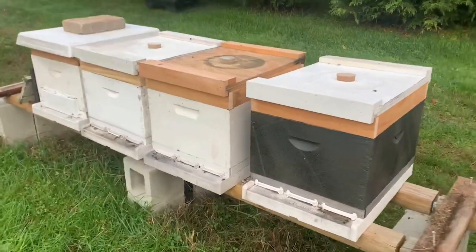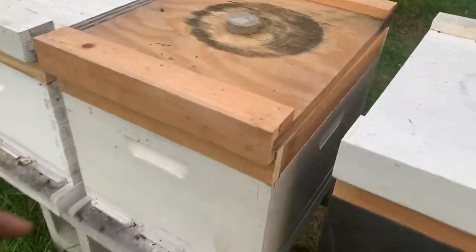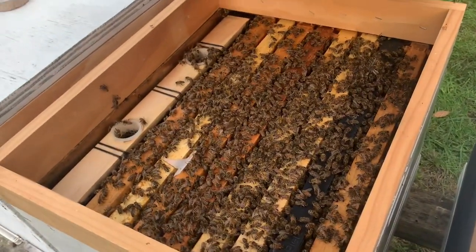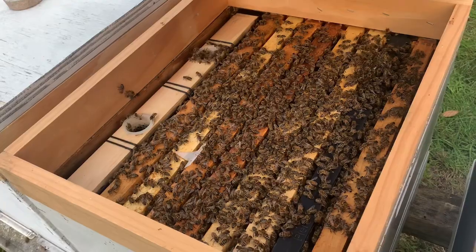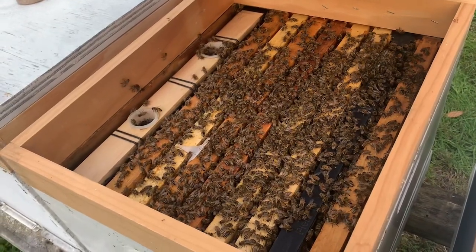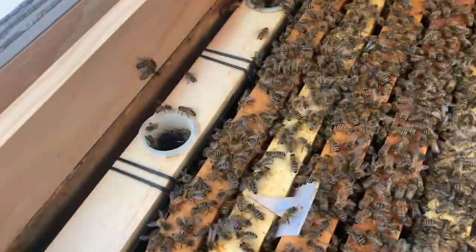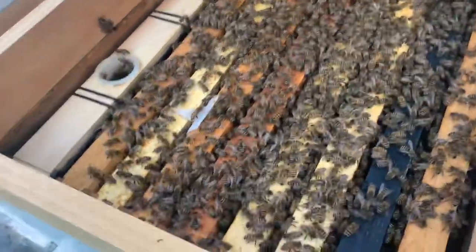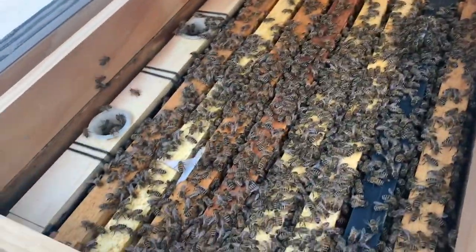Let's take a look at what you want from a bee volume perspective. You look inside your colony like this one, for example — that's a good bee volume. You can see we still have a feeder on the left. This is a 10-frame. We've taken two of the frames out and replaced them with an inner feeder, and the bees will continue to feed on that for a few more weeks to continue to build the stores up.